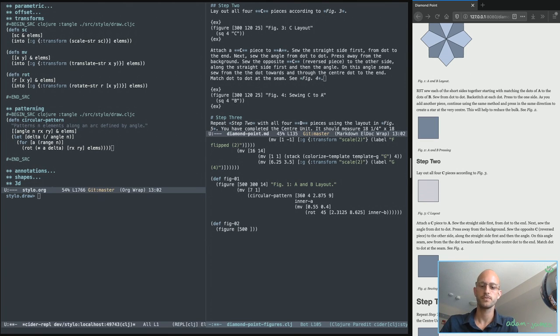Has a 500 by 300, scale is still 14. Figure 2, pressing directions for A and B.